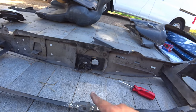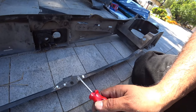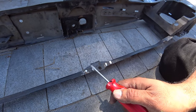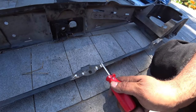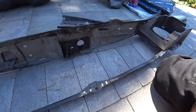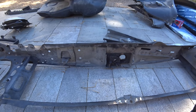Now I went a little too deep on one side, but this side you'll see here, went too deep, but got it off quickly. Over here I'm taking my time, and you'll see there's still chunks here. So we want to grind those off as smooth as possible and then get ready to do the bar install really quick. And then we're going to sand this whole piece down, and we're going to paint it nicely so it looks good in the bay.